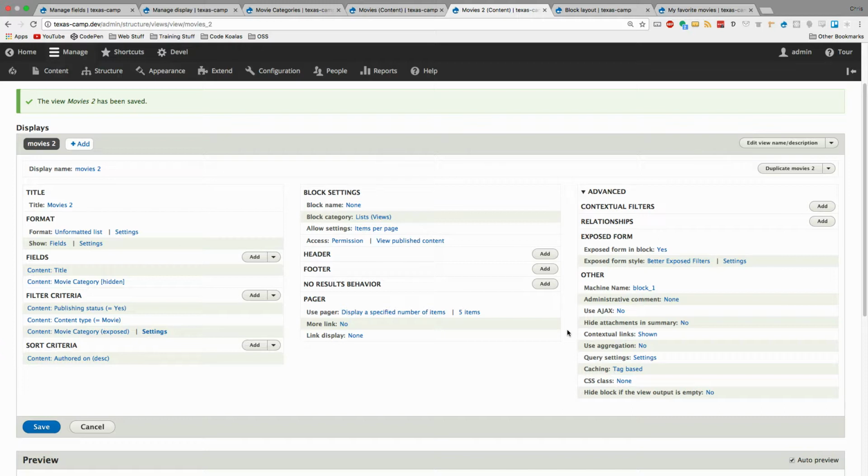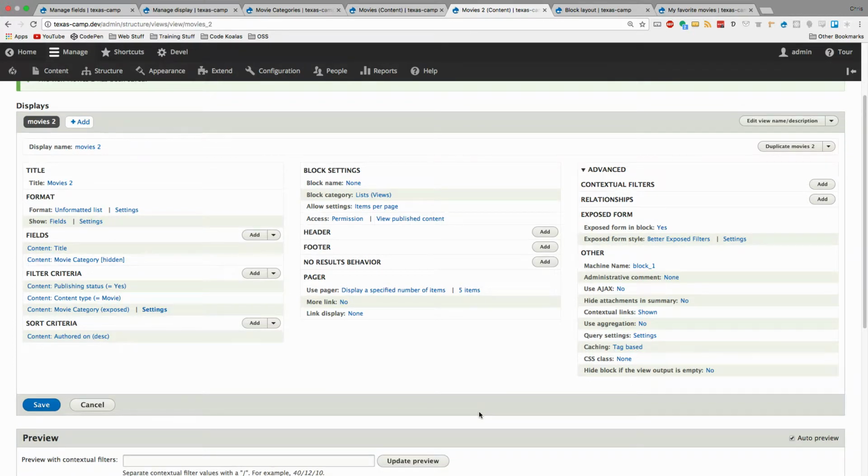Can you build a view based on, say, a select statement to an external database? I mean, I'm sure you could. That might be tricky, but I'd have to look that up. If I was doing that, I would probably just write it myself rather than do a view.